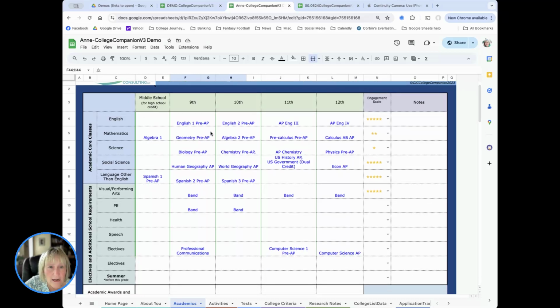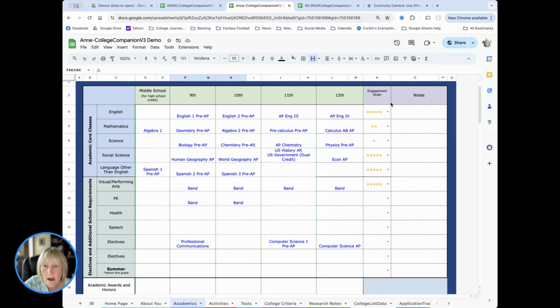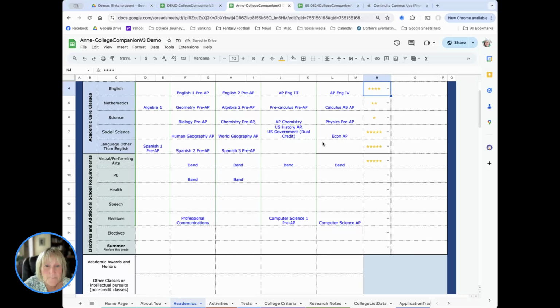If you want to enter grades as well, you can. There's an engagement scale that I use just as a talking point with the students. So the spreadsheet becomes something that I use to drive my meetings, give the students something to do, but then track everything that we're doing together.